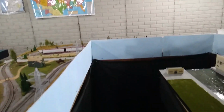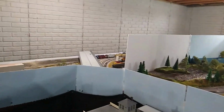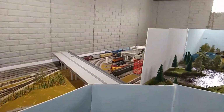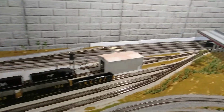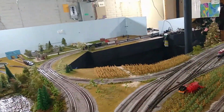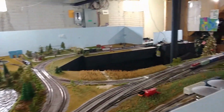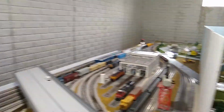I'm in that aisleway that I'm sure you've seen in many videos. See, there's the aisle. Whoa, focus. There it is. I'm sure you've seen it in many videos, but now I'm actually in here. And this is how I get to the many parts of the layout that I simply can't reach from out there. So, it's nice to see the layout from a different angle.